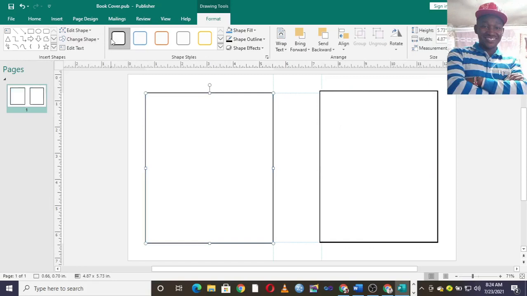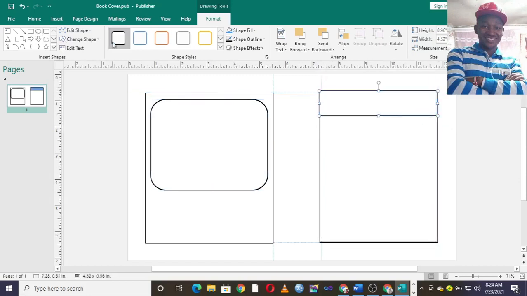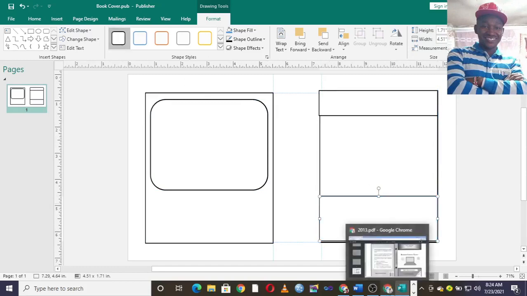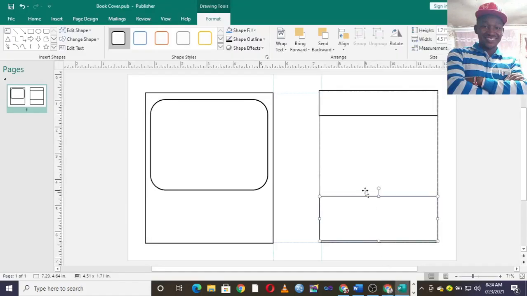Then I remove the fill. I also needed to draw another one inside here where my text goes. And then here I need to have another one up to that point. I also need to have another, bigger one here. This one should be at least bigger there, so that now my work is taking the shape of the document. Then after having done that, you apply the required fill.